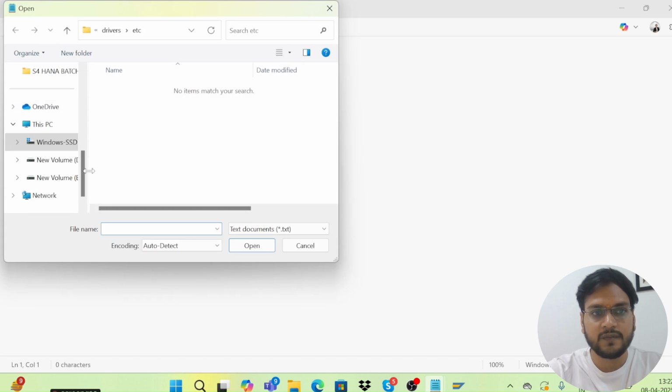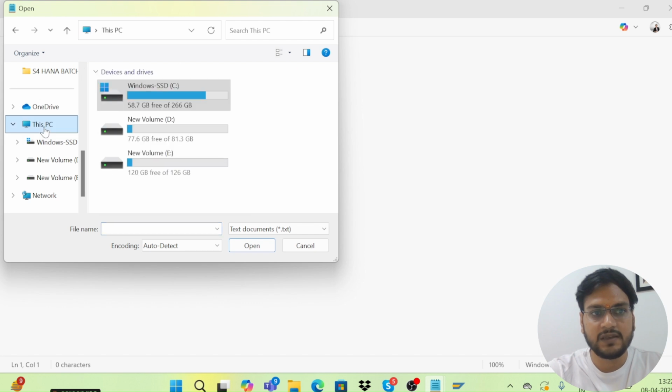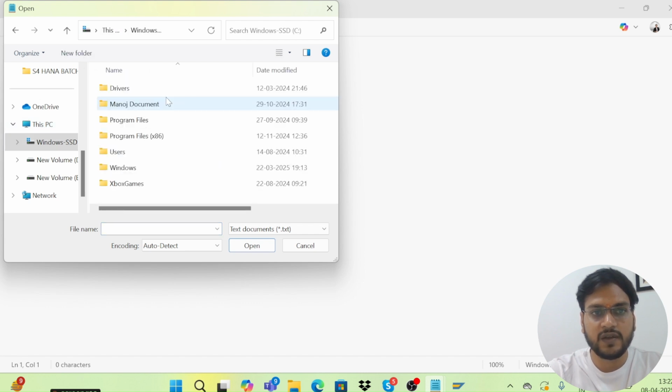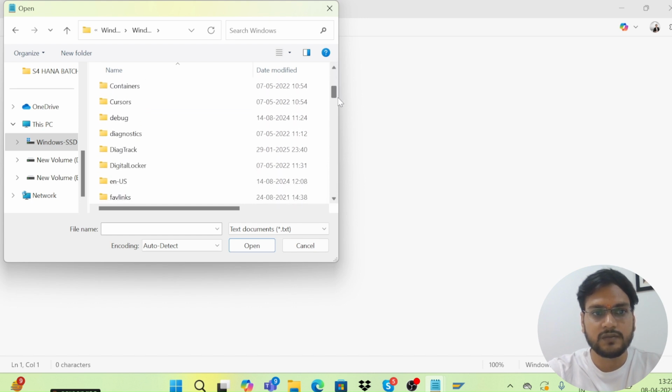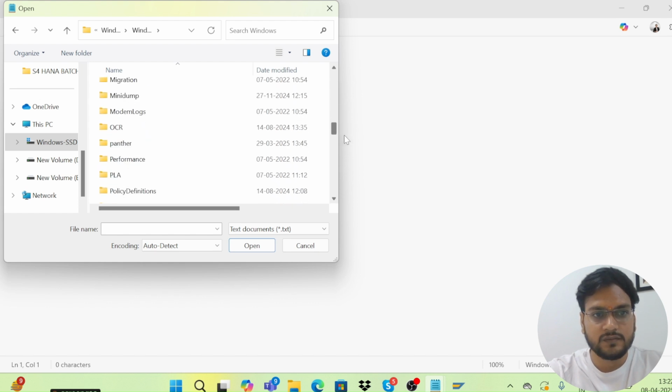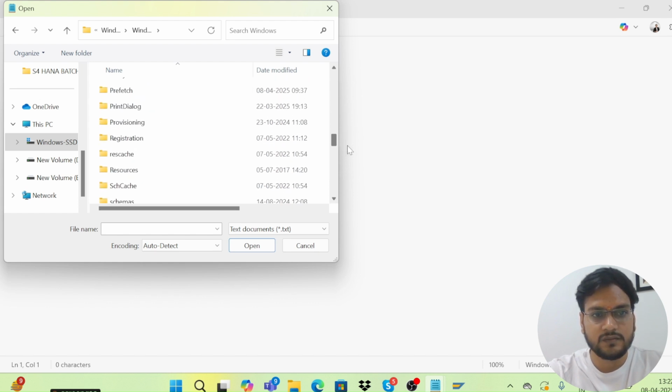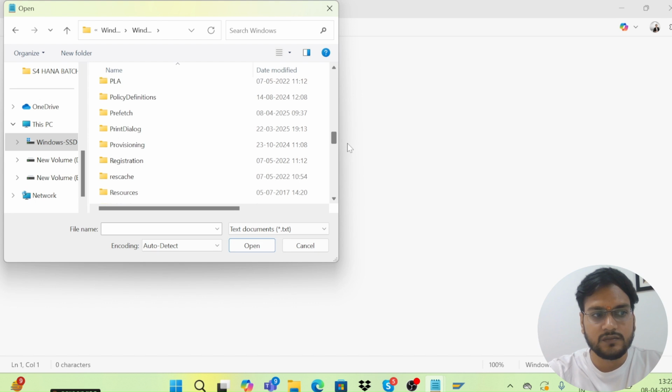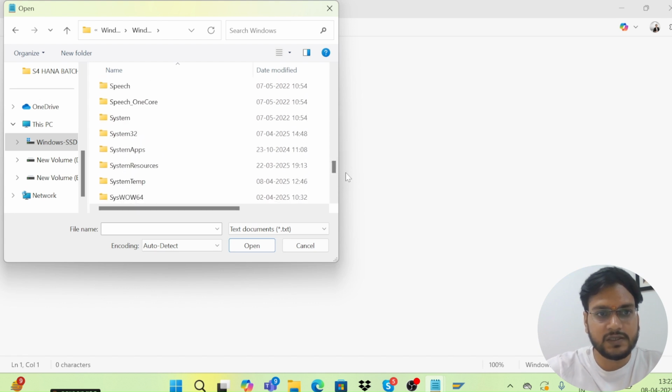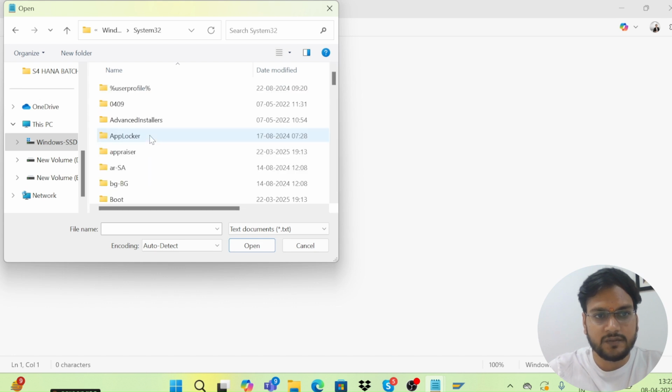Just go to Open and here go to This PC and go to Windows C. Go to Windows, and here we need to go to System32. So just check System32, here it is. Just click on this System32.